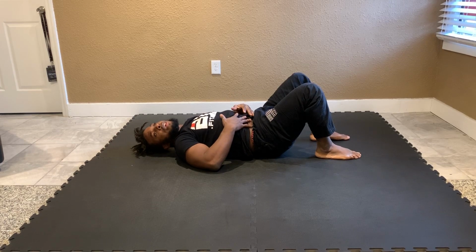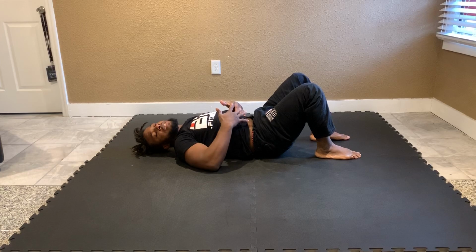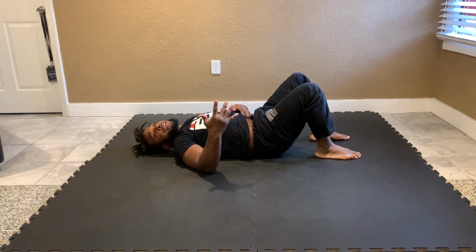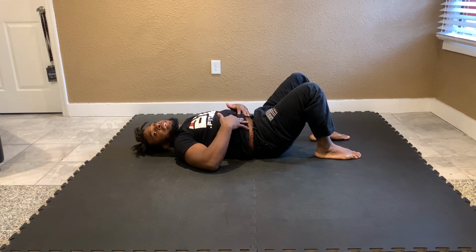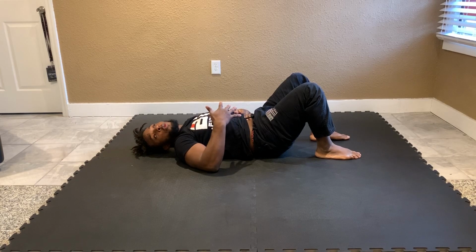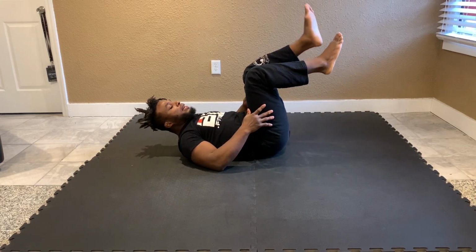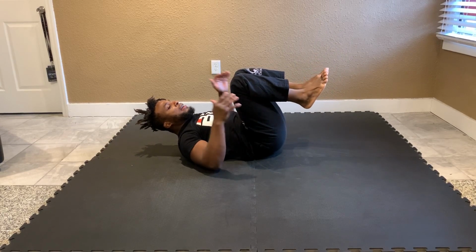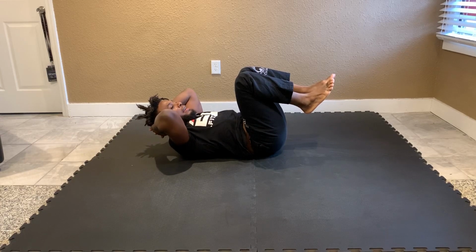But if you need to take a break, guys, just take a little break. Do not just burn yourself out, because if you burn yourself out doing these drills, you won't be able to do the inversion drills later. So just, again, progressive load, take your time, build yourself up. And, you know, just listen to your body. That's the one thing I want you guys to understand. You need to be able to listen to your body, and just go slow. Don't be afraid to go slow.